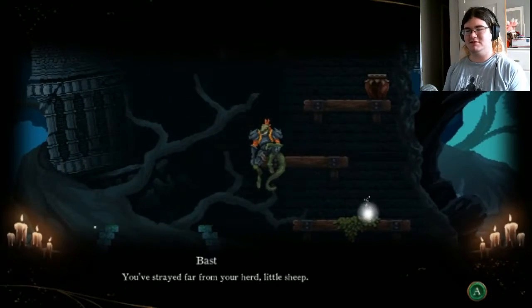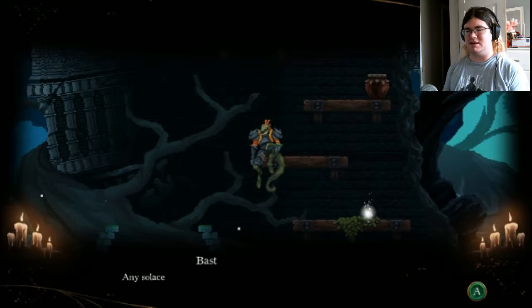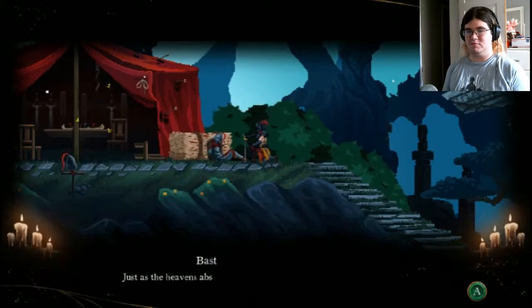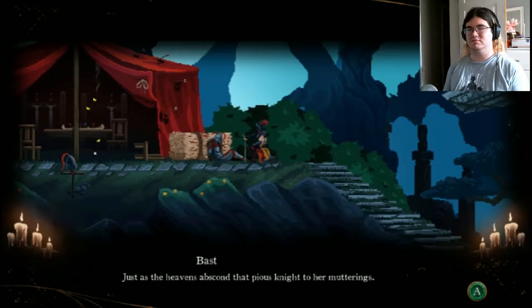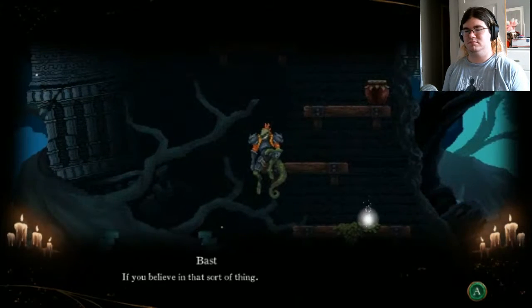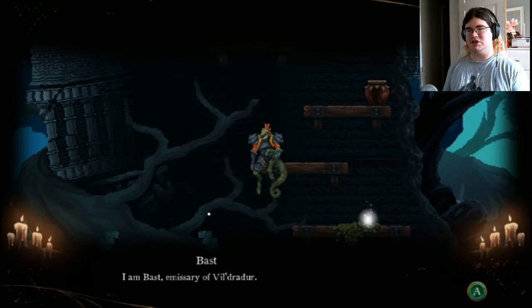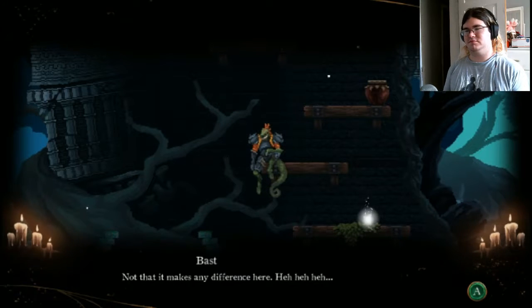You've strayed far from your herd, little sheep. Any solace you might have found here has long since fled. Just as the heavens abscond that pious night to her mutterings. If you believe in that sort of thing, I am Bast, emissary of Vildredor. You're also my source of dagger skills. Not that it makes any difference here.